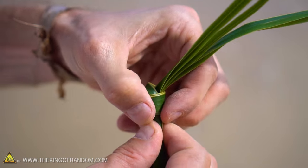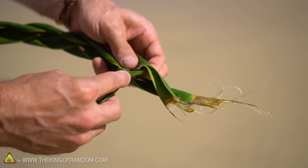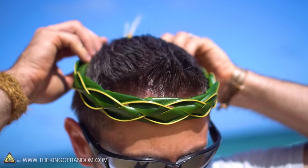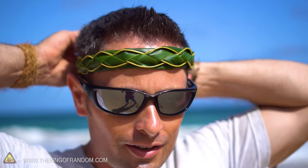You don't want to pinch it too hard or it'll break, but just work the knot down until it's secure. Now look for the hole at the base of the branch, take the knot, and push it straight through. We can use this to size the lei to our heads by putting it on and figuring out the size we want.